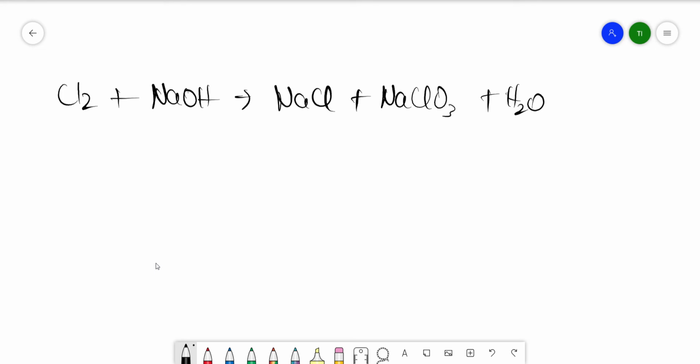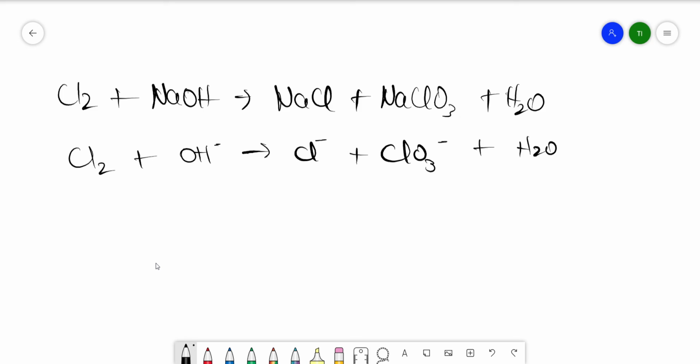Okay. Well, you see that first you write down the ionic form of this equation. So that's Cl2 plus OH minus gives you Cl minus plus ClO3 minus, plus H2O. That is the ionic form of this. So you write down 0, and then this is a disproportionation reaction, so minus 1, and then in this case minus 2 times 3, minus 1 minus answer, that's plus 5, right?